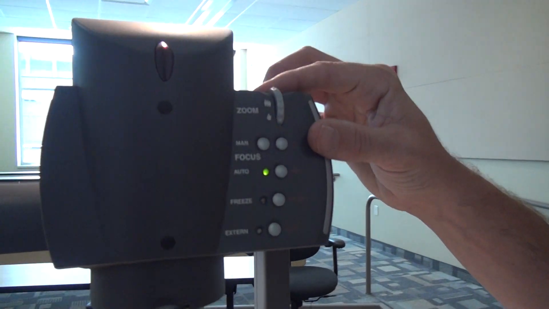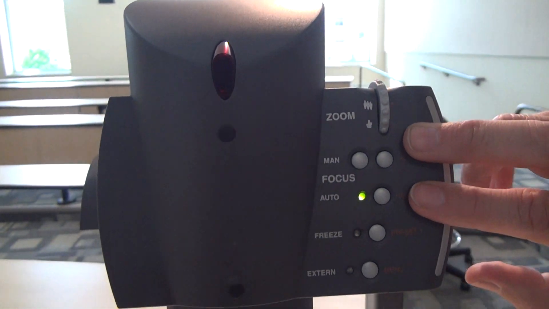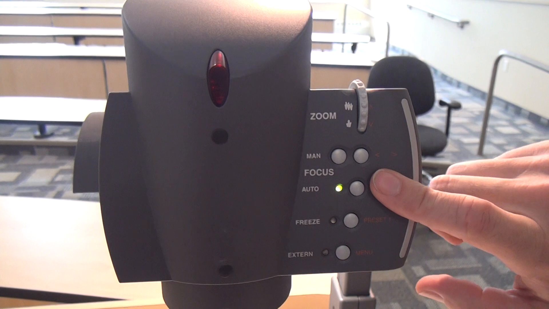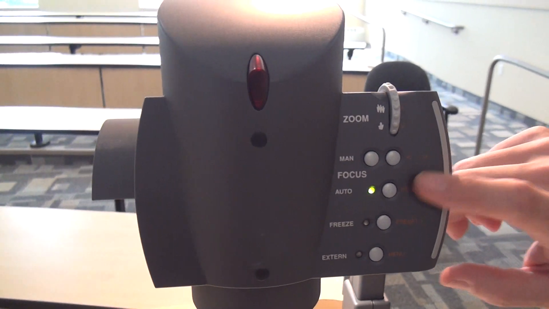Our advanced controls are up here by the camera: zoom in and out using the zoom wheel, a manual focus and an auto focus. You'll want to leave that on auto focus unless you're doing something very active underneath and you have a manual focus so that it's not going in and out on you all the time.